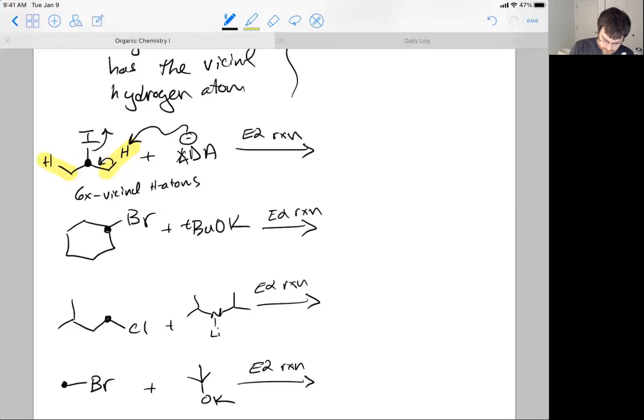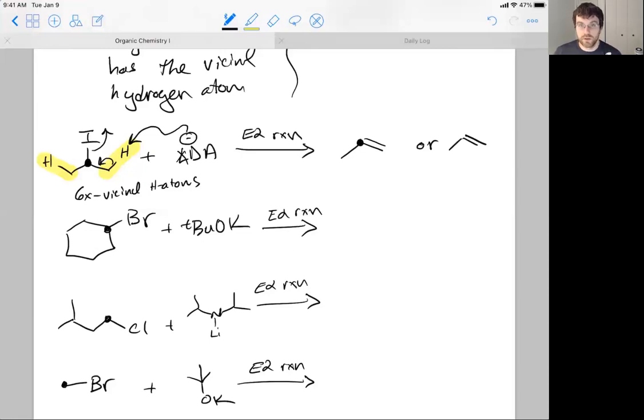The product of this is, I'm going to redraw my carbon atoms. Here's my dotted carbon atom. Now what I'm going to do is replace, instead of having an iodine, that bond is gone. And instead of having a hydrogen atom, that bond is gone. I'm going to replace those missing bonds on the dotted or the labeled carbon, along with the adjacent carbon, with a carbon-carbon double bond. So the product of the first E2 reaction is shown here.